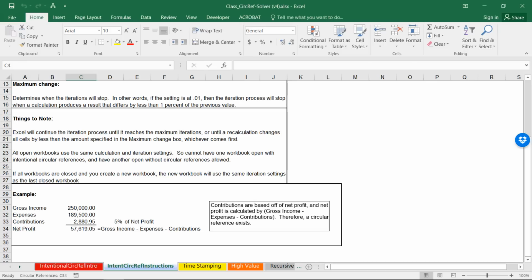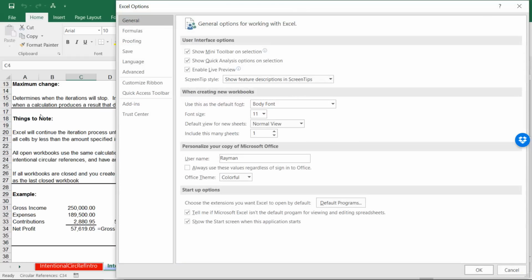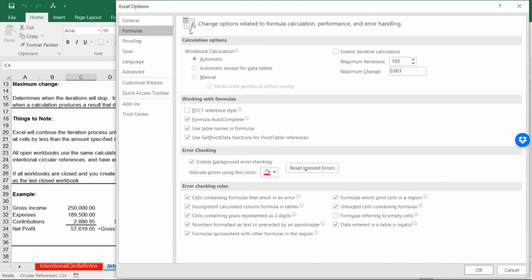Moving to the next worksheet, you'll note some of the problems. Let's first, though, go up here to File, Options, and under Formulas, click on Enable Iterative Calculations. Now you'll notice there's a couple of other options here that we could change. One says the maximum iterations is 100 before Excel will quit and stop recalculating. Another possibility is the maximum change of 0.001.